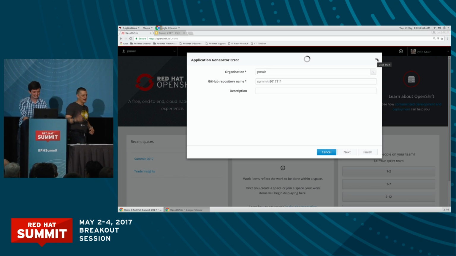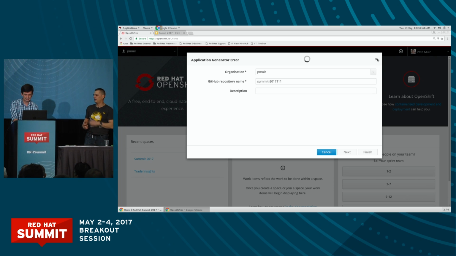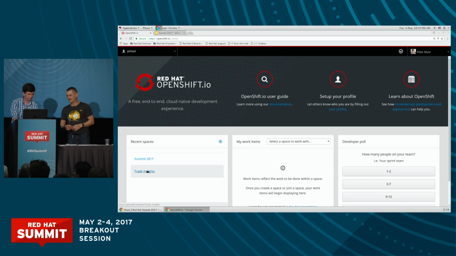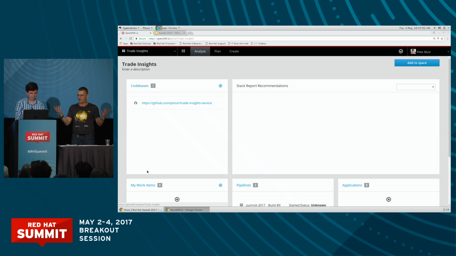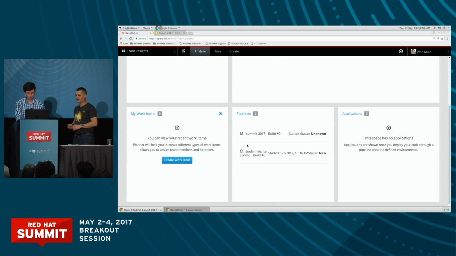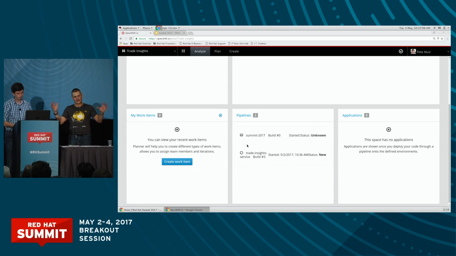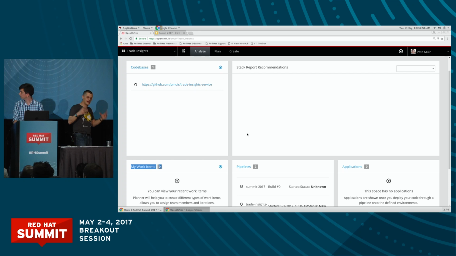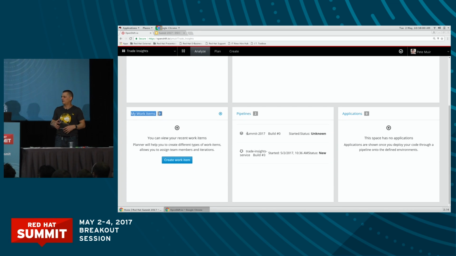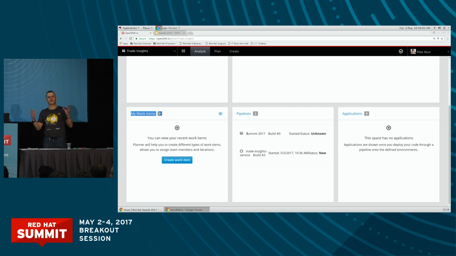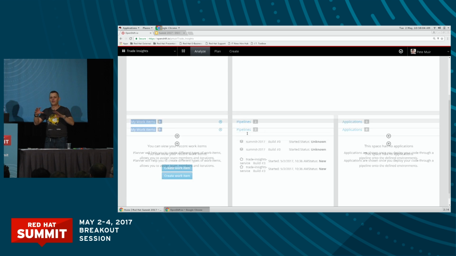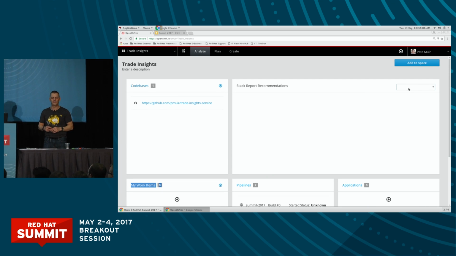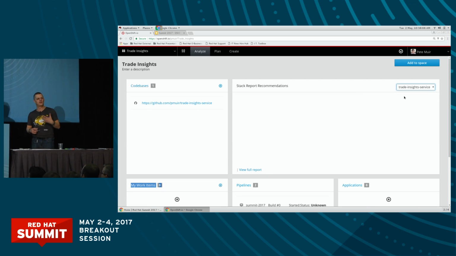So once this is done, then what we'll do is we'll go into that same Trade Insights application we showed today. This one was basically built with that same Vertex thing. This is the Analyze page. And once again, in this first developer preview, admittedly, it's fairly light. It's a great way for you to quickly get to the hot items in your space, work that's been assigned to you, things like that.